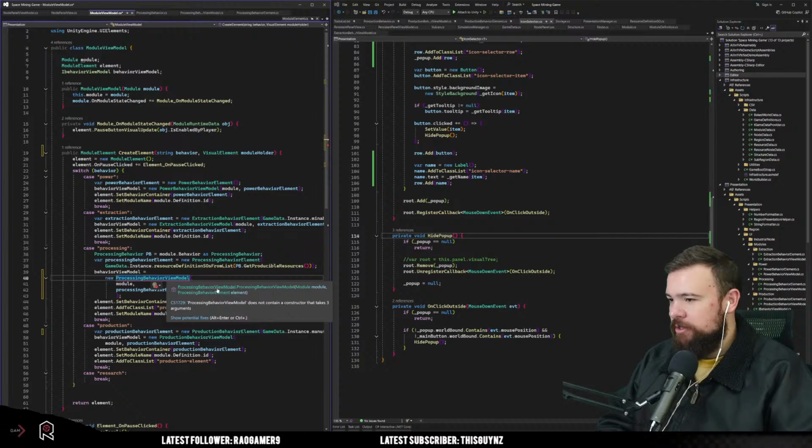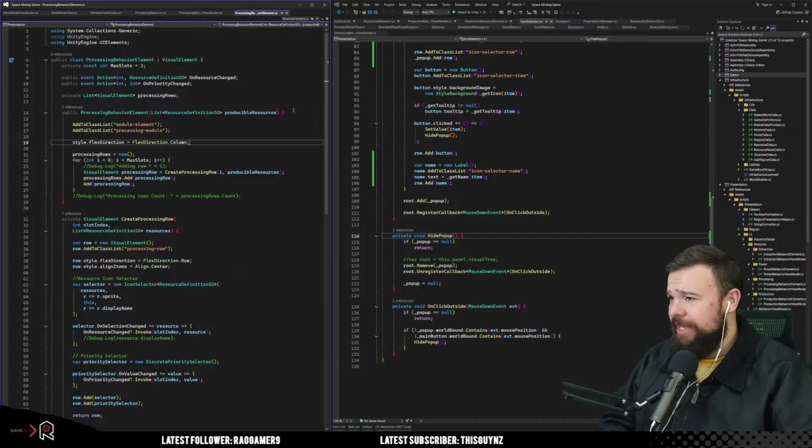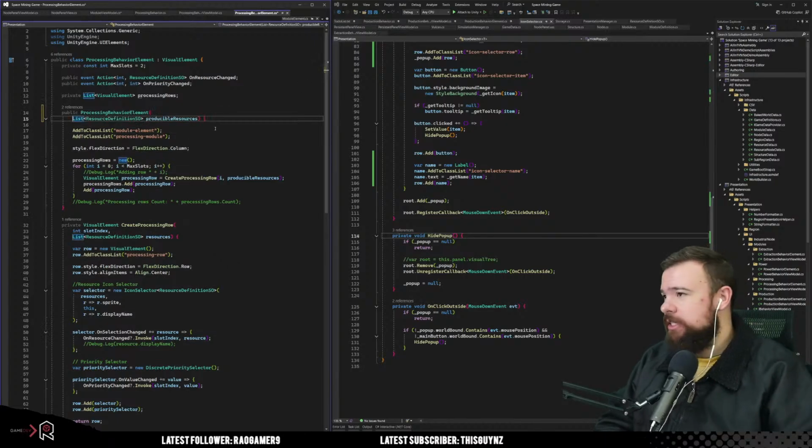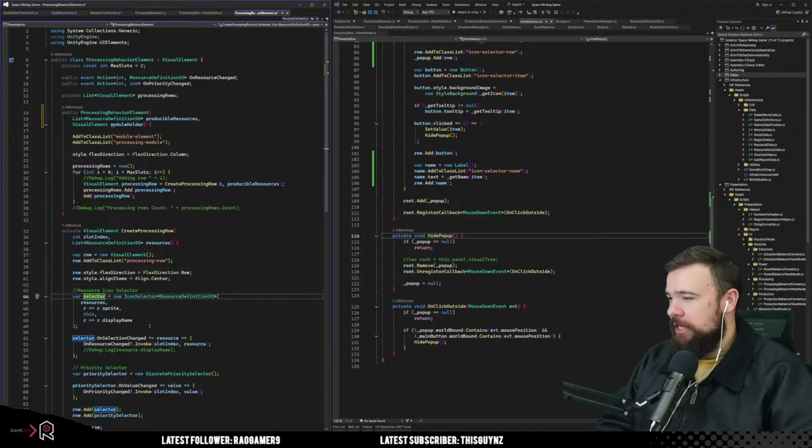Oh, this is not processing, wait, no, this is not right. Processing behavior element, because the element would need to know this. So it gets a list of producible resources, and then it gets a visual element module holder, for instance. And then when we create these things, we pass in the module holder for the selector.